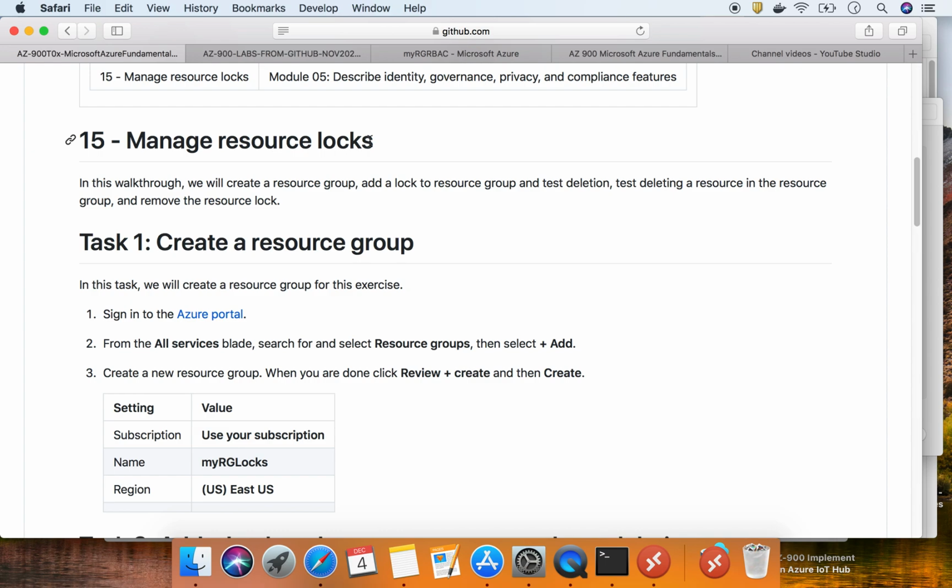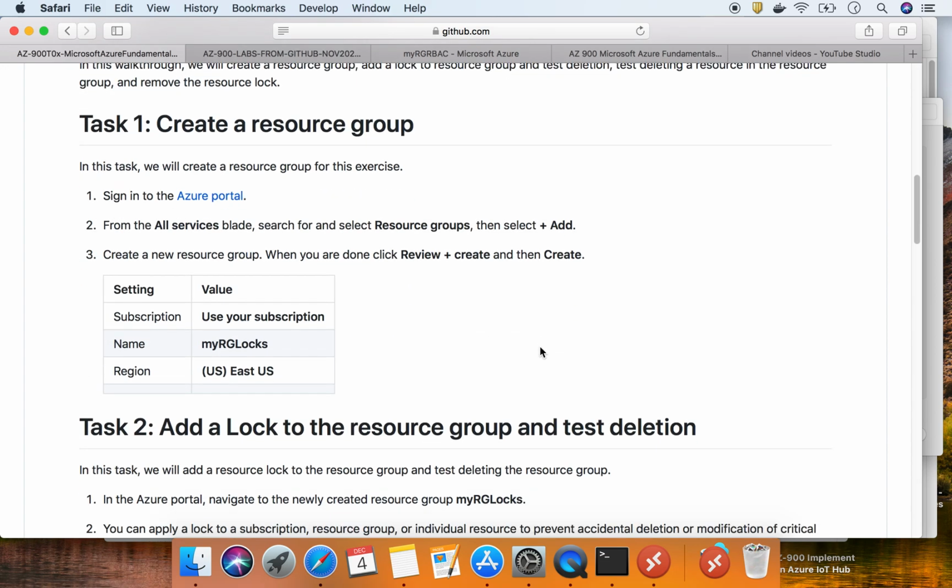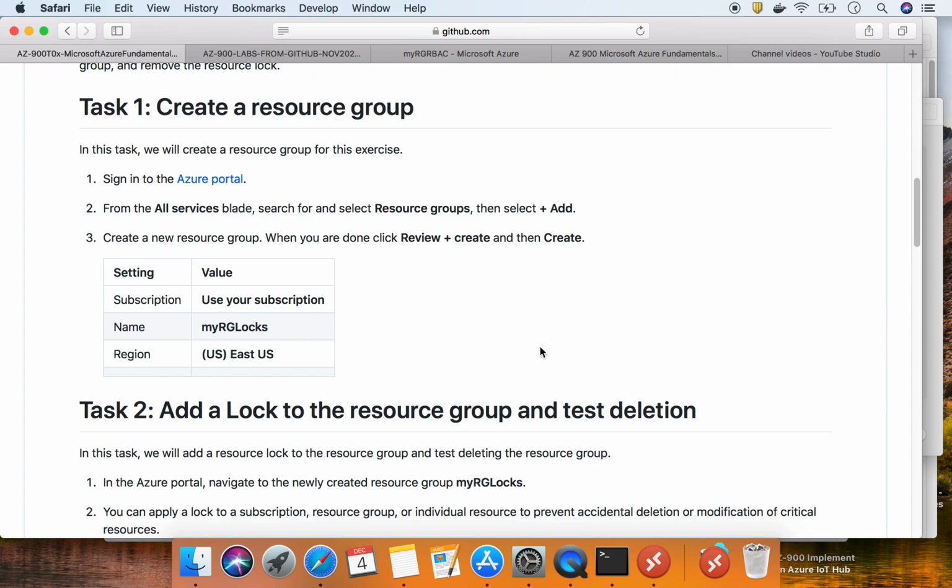For resource locks, there are a couple of things that you need to understand. There are two different kinds of lock that we're going to look at, read lock versus delete lock. The question would be which one is more restrictive, and we'll show you how to check that. You might get a lab exercise on that, like you may have to go during the exam to one of the resource groups and actually perform this action, or there might be questions around it, like you have a lock and you want to delete a resource, what you can do and what you cannot do, that kind of stuff.